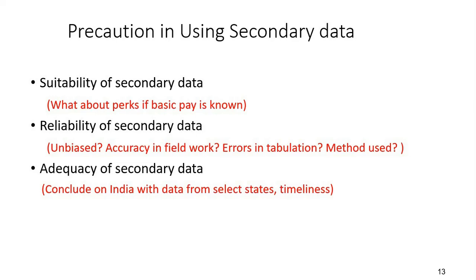My data set is not actually very specific for the purpose of my study. It is giving some information, but that is not good enough. I required more information. So the previous study on which I am basing is not providing full information. That's why it is written that the perks are not available. Basic pay is known to me, and the take home salary is also known to me, but the additional perks are not available from the previous study. So the suitability of the data set in my study is suffering. And this is one example.